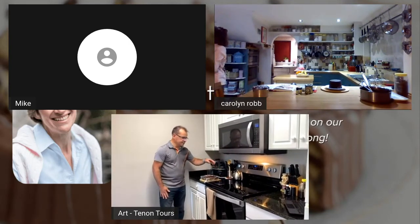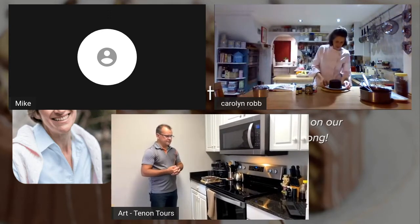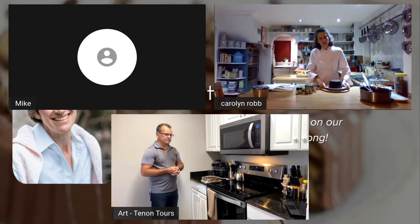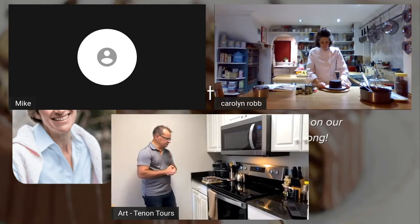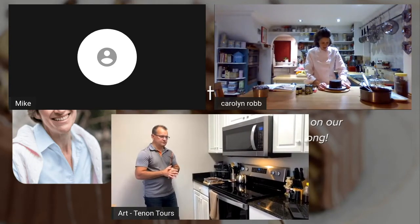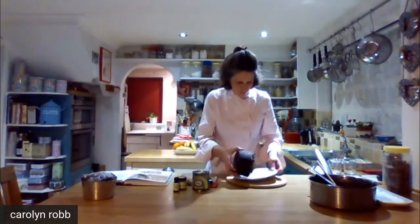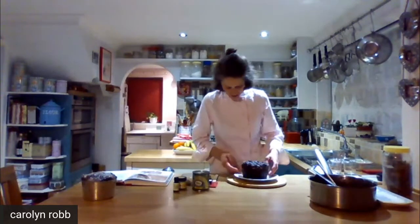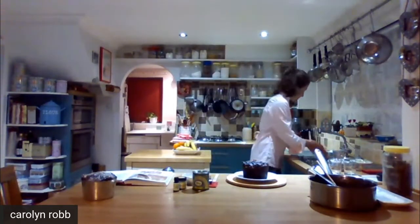I'm just going to melt some chocolate quickly. And then for decorating it, you can either drizzle it with white chocolate, cover it with dark chocolate, white chocolate drizzles, or just stick some malt balls on the top, some little white chocolate stars. I just like to have fun with it, really. I think for today I'm going to go with the rustic look, so I'm going to turn it that way up and just get a few little things to put on the top.